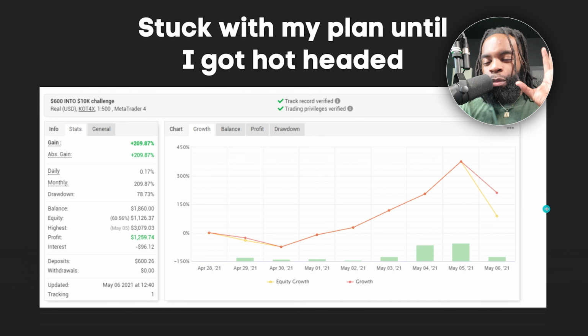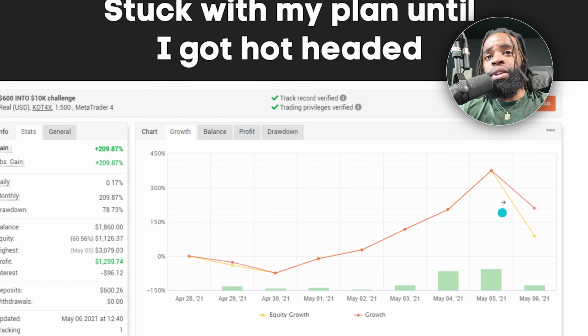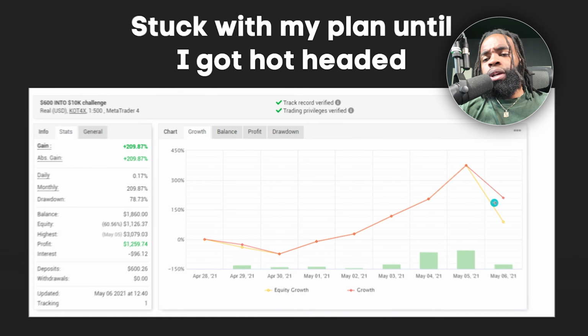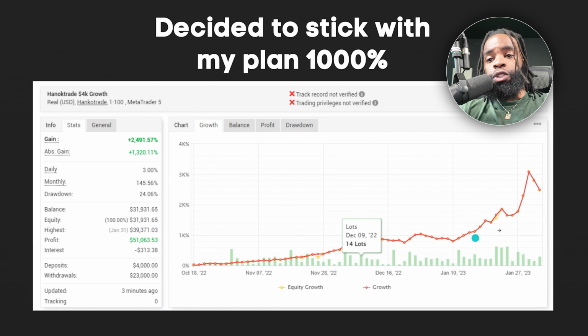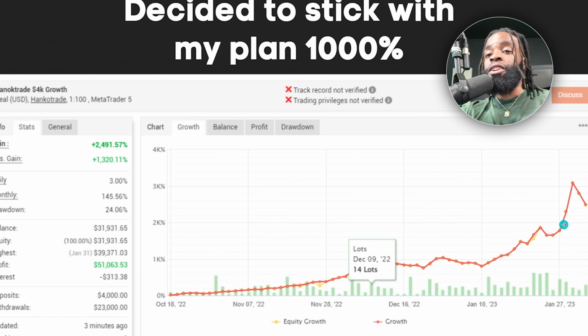See, I once had a perfect strategy, but I kept risking way too much and it cost my account. That's exactly one of the reasons what happened here, because I had a plan, but I got hot-headed and I just said, this is simple, and I never stuck to it. The goal for us is to get you guys to stick to it 100% and you start seeing your account grow something like this and what we did on our live stream.